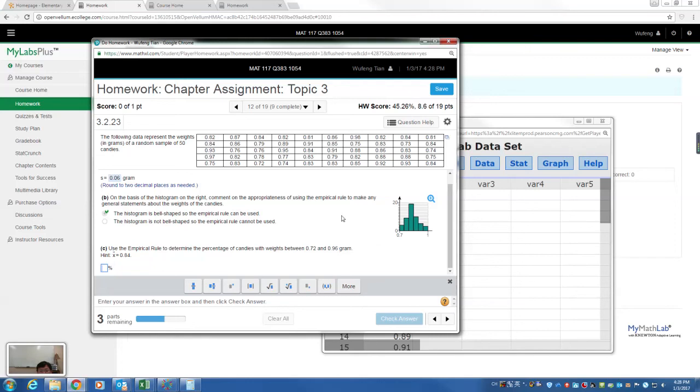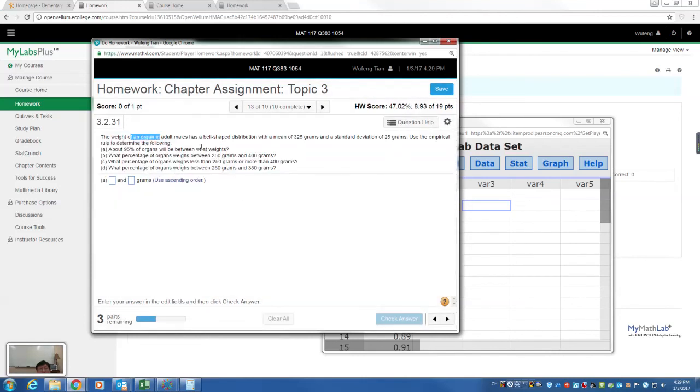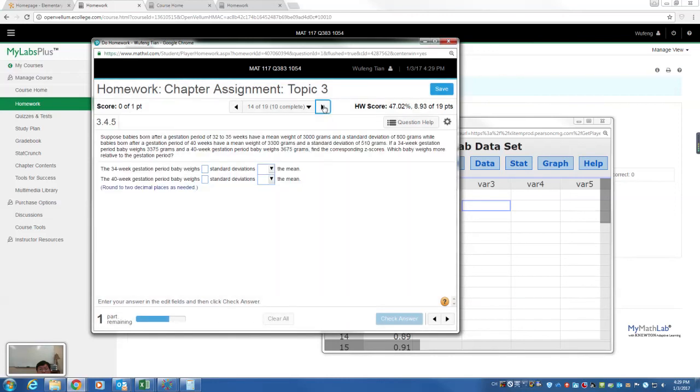Okay, so there's a formula in the book. Find the formula and do this. It should not be a big problem. If you don't know the formula, go back to the D2L book. It has a formula for the empirical rule to determine the percentage of candy weights between these values. Okay, so it's not really hard. I can't do that with the software, I don't think so. The next one will be between a weight of that. Use the empirical rule. Okay, you can do that by yourself. It's a pretty simple formula. I want you to check it by yourself.